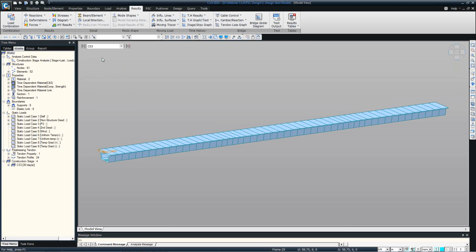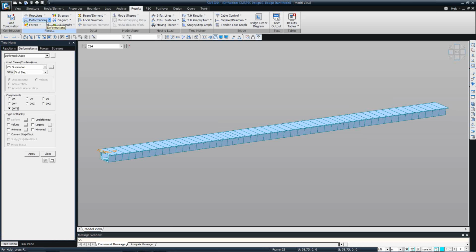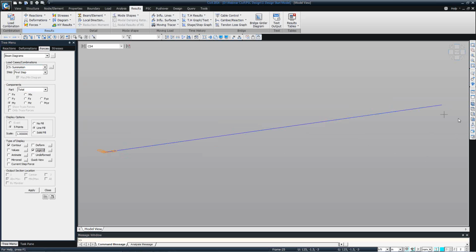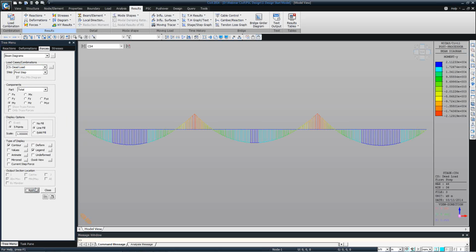As soon as we compose a construction stage, the program creates the load cases for tendon primary, tendon secondary, creep primary, creep secondary, shrinkage primary, and shrinkage secondary. So we can view the beam diagrams for these load cases. So let's see the beam diagrams.